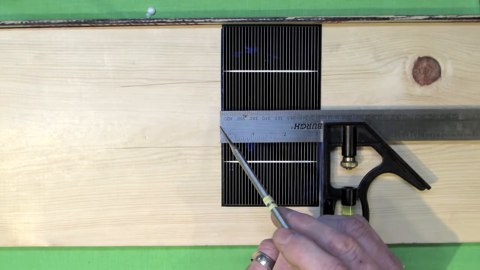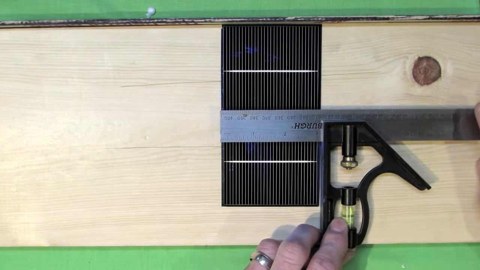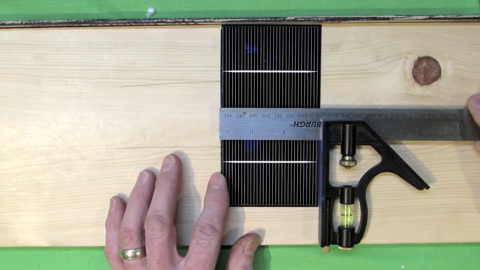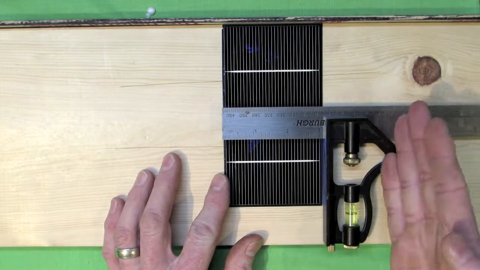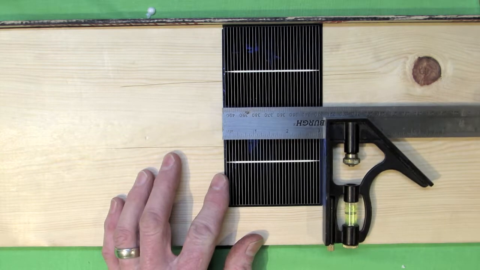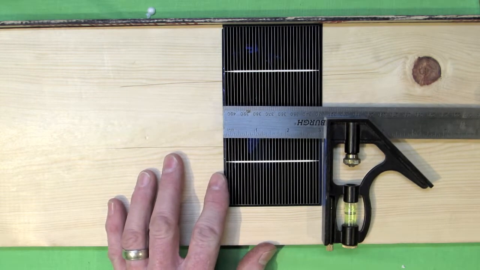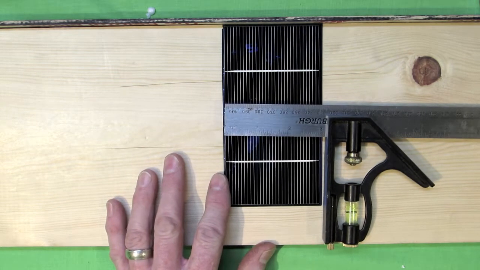And the reason you do that is because the bend consumes just a millimeter extra of the tabbing wire. So if you don't measure it so that the spring bend occurs over the solar cell, your bend will occur on top of the solar cell, which creates a problem when you're attempting to solder that tabbing wire strip to the bus bar.